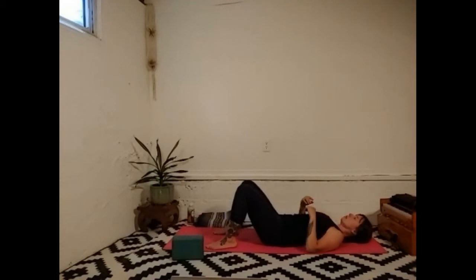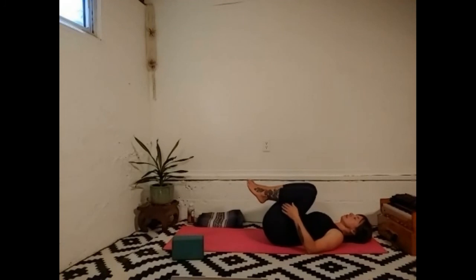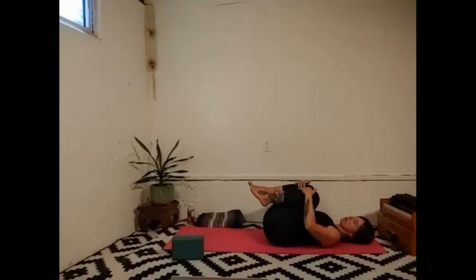Release the bind of the arms and pull the legs in towards your body, please. Grab a hold of your shins or your knees or your thighs and just press the legs into your body a little bit so that you feel this pressure and this broadening in the back body and the low back. And then rock from side to side a bit so that you're giving a little bit of compression and massage to the back body as well as the hip flexors, the fronts of the thighs, the fronts of the hips.